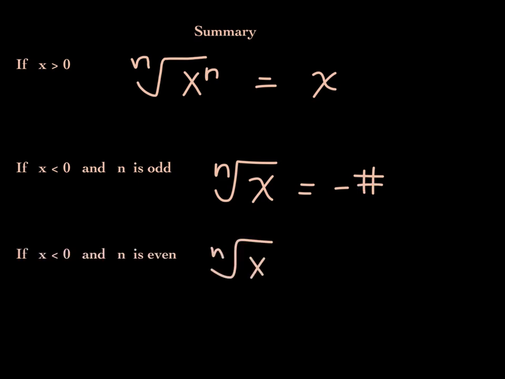The last thing we want to say, if x is negative, that is to say, if your radicand is negative and your index is even, that's where we got into trouble in this lesson. One more time. If the radicand is negative and your index is even, then this is not a real number, right? Not a real number. And you can rewind this lesson and look for when we gave this as an answer, not a real number. You'll find that the radicand was negative and the index was even.